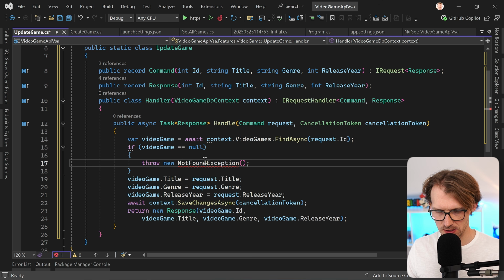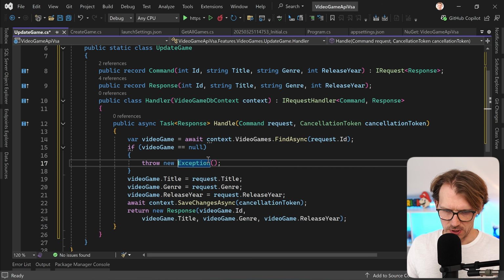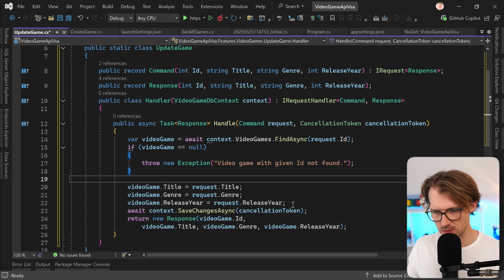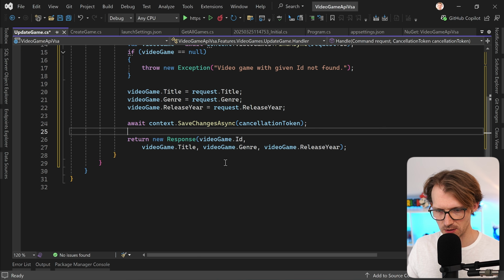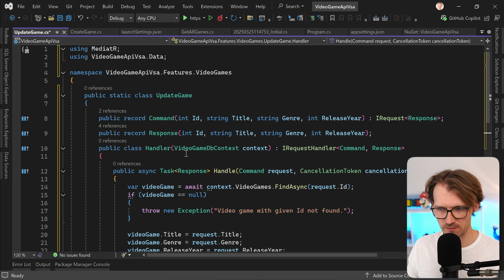Now regarding this exception, we don't have that kind of exception, so we could just throw an exception or return null. Let's say we throw an exception: video game with given ID not found. We change title, genre, and so on, save the changes here, and return the actual changed data of the video game.